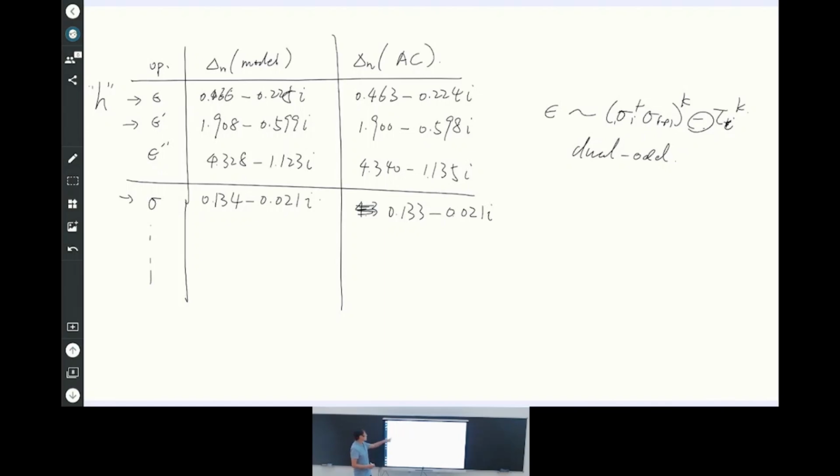And more importantly, besides this epsilon operator, you have another operator we call the epsilon prime operator. Actually, epsilon prime operator is duality even, and also this is S_Q even. This is a scalar operator, it also preserves the S_Q symmetry. And importantly, you see this operator is a complex operator.